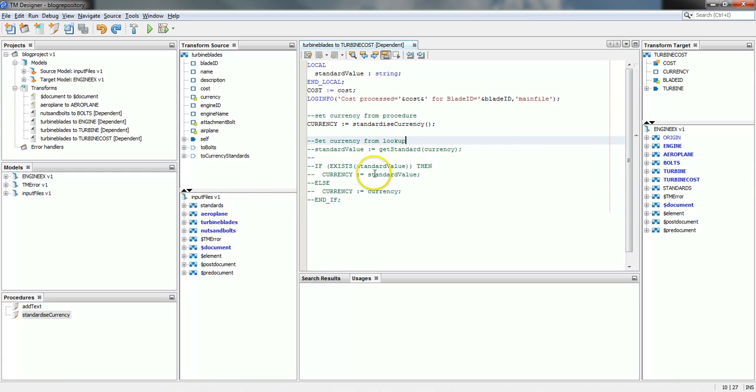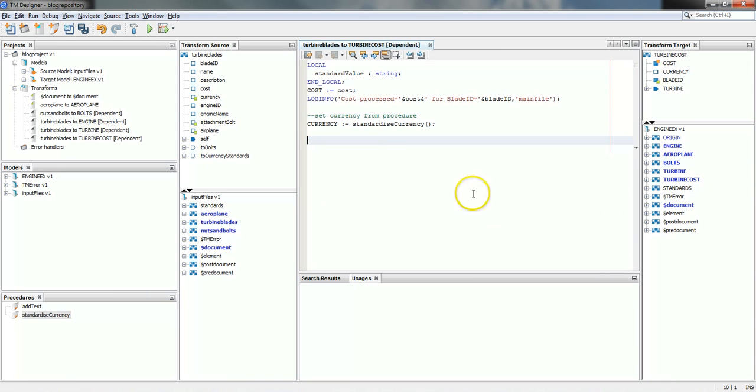So it's two different ways of doing it, depending whether your source input files contain the standards or whether your target database contained that standards file, or even another database contains that standards table. So for now, we'll stick with our procedure, as that's what we have currently active. And what we'll do now is look at ways in which we can actually enhance this.